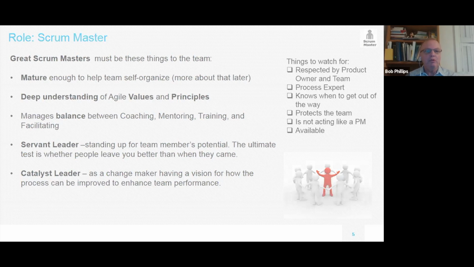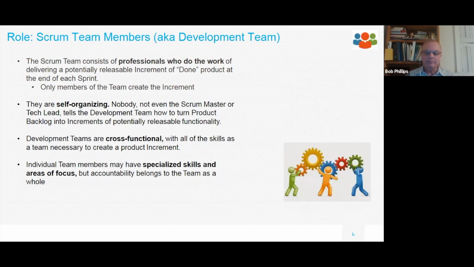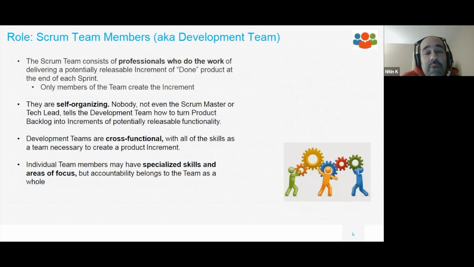And then Nitin, maybe you can do the dev team. Yeah, sure. And Bob, that's some great points you had there very quickly on the Scrum Master. The teaching, facilitating, coaching, mentoring, can't specify that enough. And also just want to talk a little bit about self-organizing, because the Scrum Guide does not really explicitly say what self-organizing is.